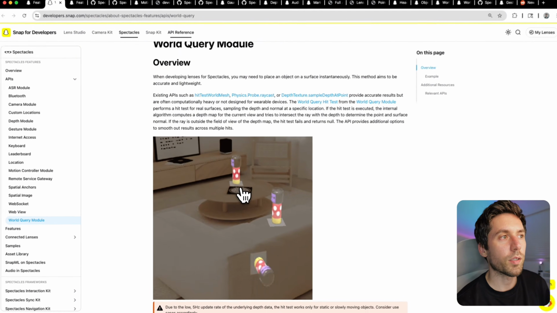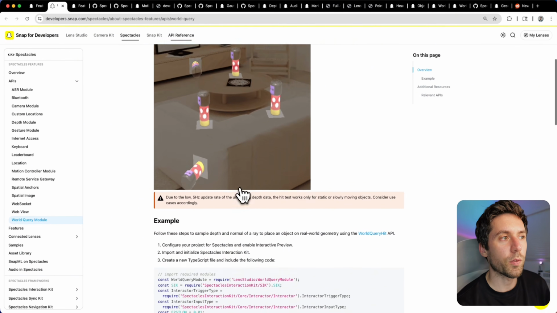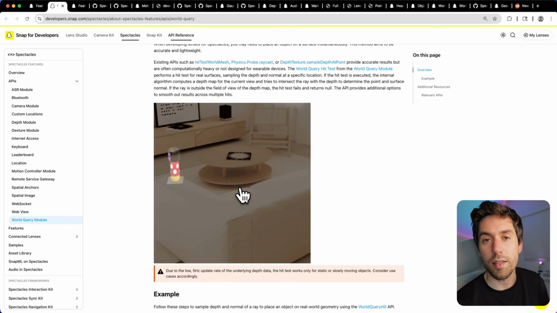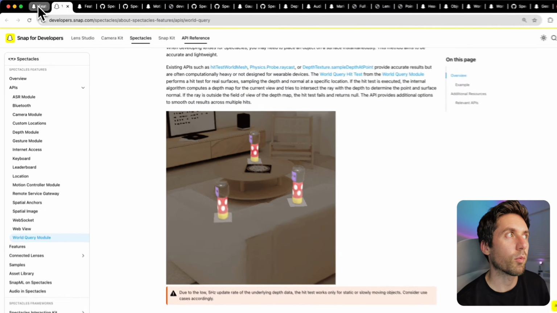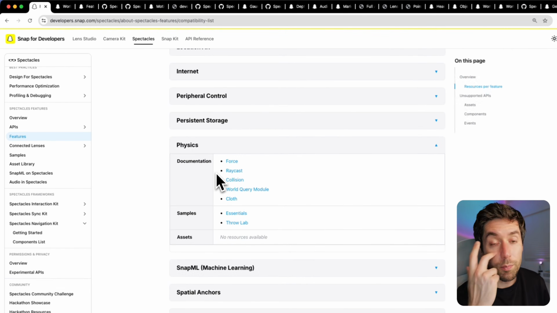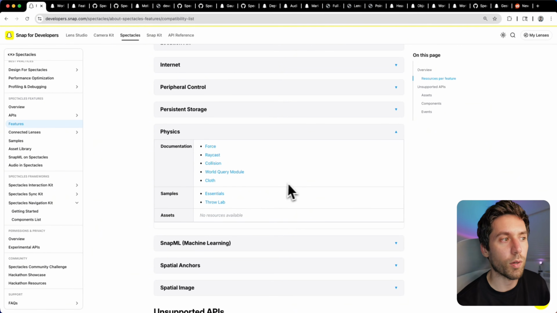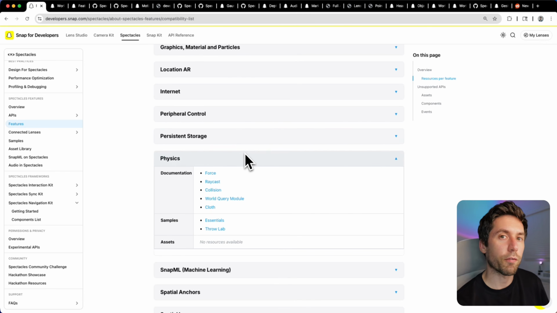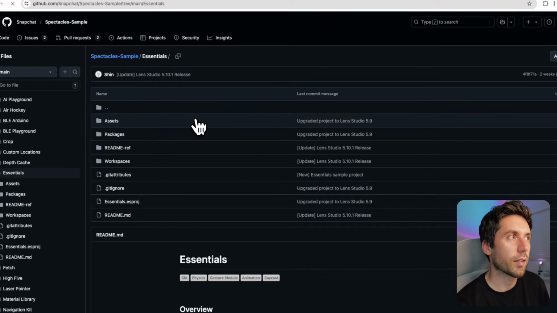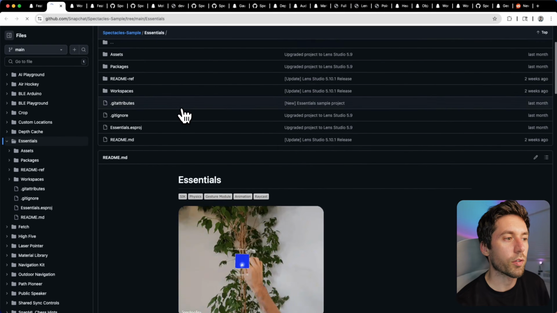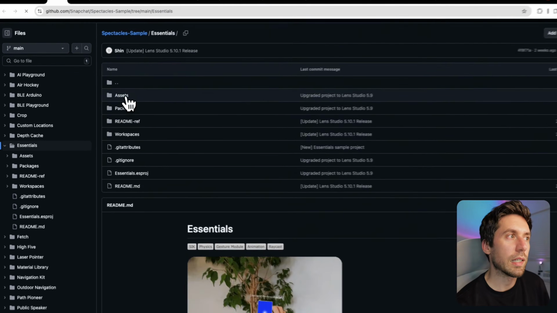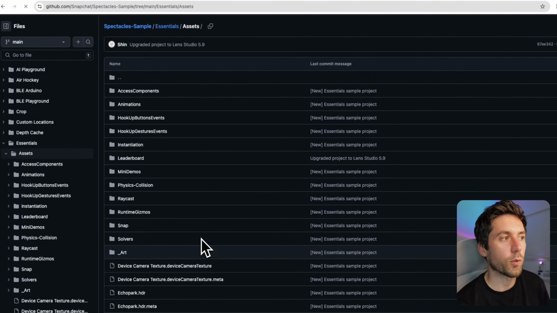World query model is, as I mentioned before, a raycast that just hits the world mesh, and whenever you hit the world mesh, you have hit points, so you can instantiate things, or you can do anything else. We also have an example which I took from the Public Speaker repository, which was the teleprompter we just showed, and we isolate that example in this other sample called Essentials, where you find so many different little utilities that you will use for your application.